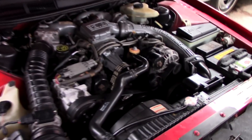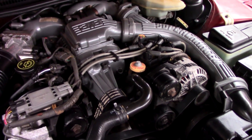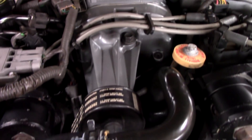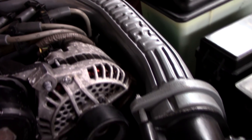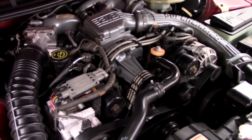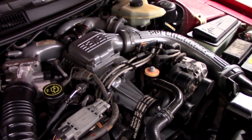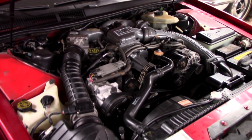I've got the hood tipped up here and it's looking really nice under here. You can see it's all original — they haven't modified it in any way. It is still powered by the supercharged 3.8 liter V6. You can see the supercharger up top here and all the intake piping. By today's standards maybe not super powerful, but at the time this thing would hang with everything else around — it made V8 levels of power out of a V6. This is a really nice clean example.